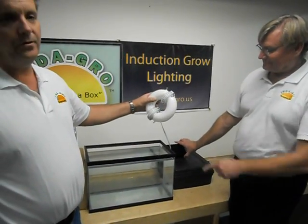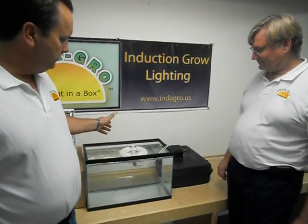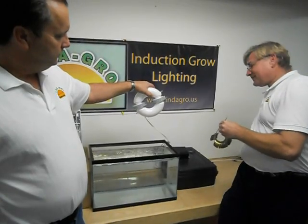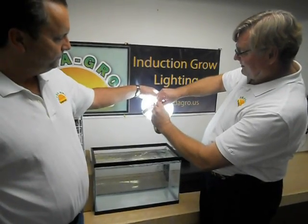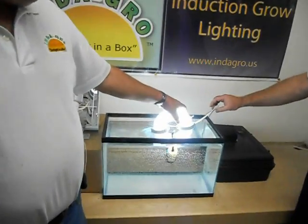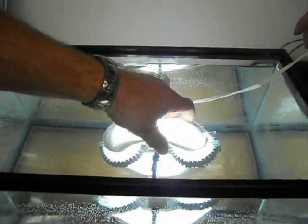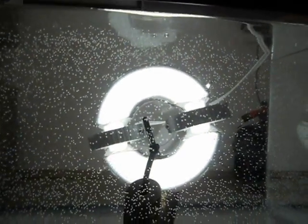I can guarantee you this is not part of our warranty — just don't do this. What we're going to show you right now is that one of these lamps is light enough to float. We're going to go ahead and turn it on, and the electromagnetic energy is luminescing the phosphors inside the lamp. We're going to put a little weight on it so that it will sink. So here we go — keep my electrodes out, please. As we drop this into the water, we haven't had to call the fire department, no EMTs. My hand is completely submerged in the water, as is the lamp. The light coming off of that is a direct result of the electromagnetic couplings. Pretty cool.